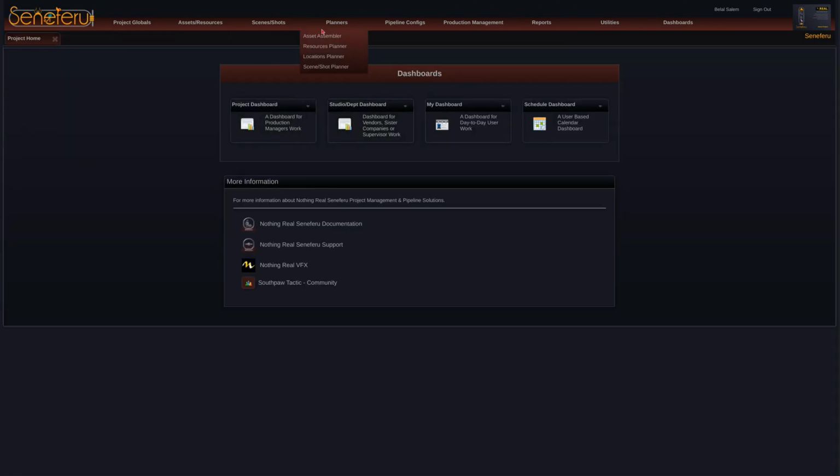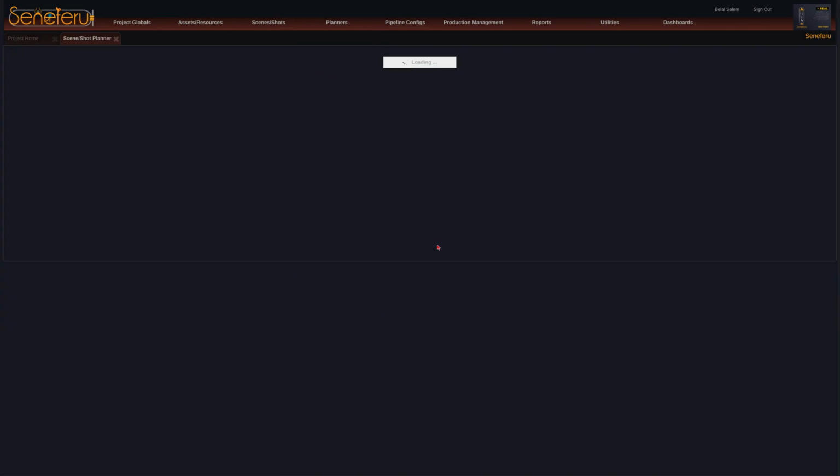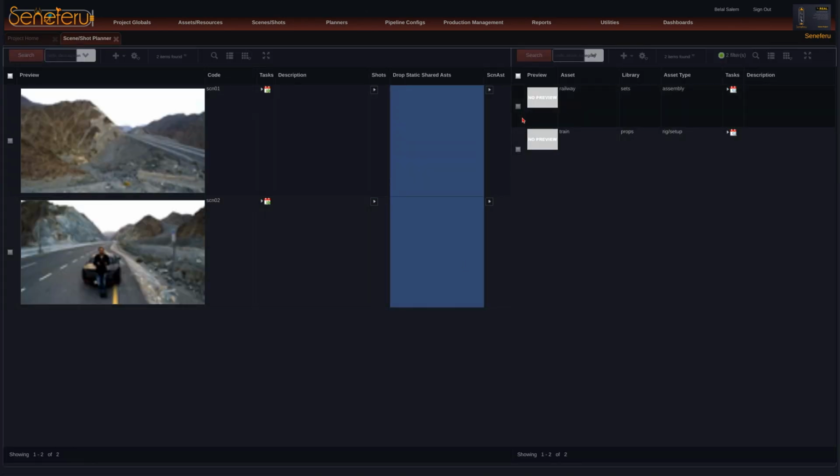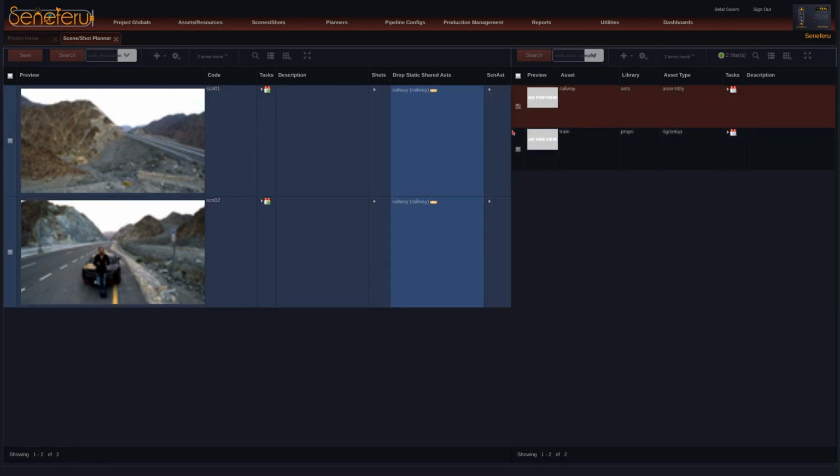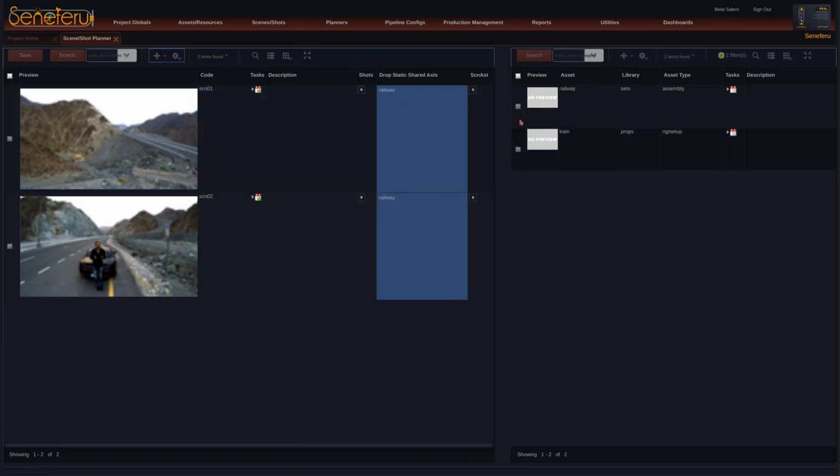I will go to the scenes and shot planner. I want to plan this to here and here. I don't need to select it actually. You can select multiple and drag them all together.